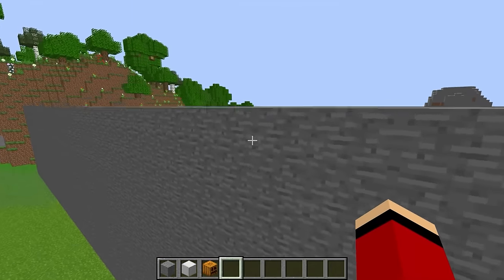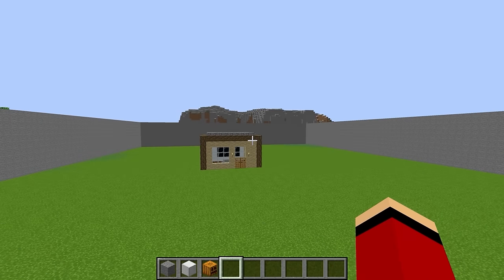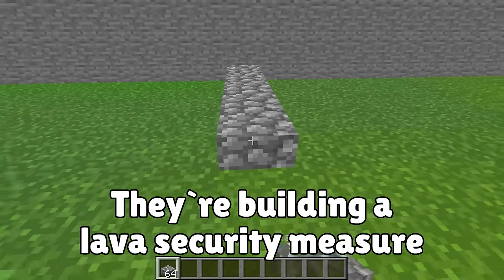There's something else I want to build. Follow me. What is it? Don't you think we have enough protection already? No, Mikey, it's not enough. We need to be ready for anything. I was thinking of using lava as a security measure. How about this?